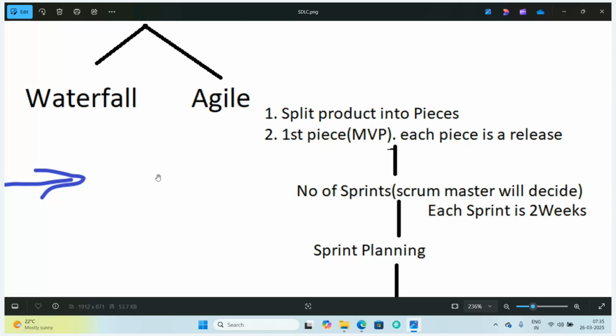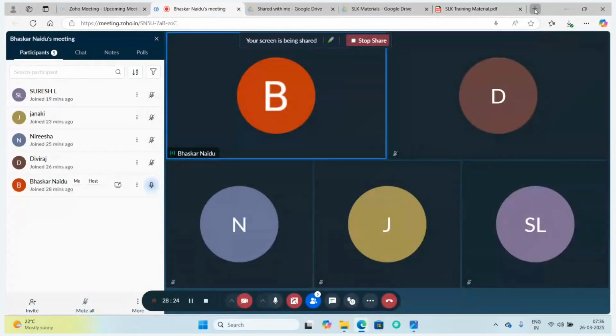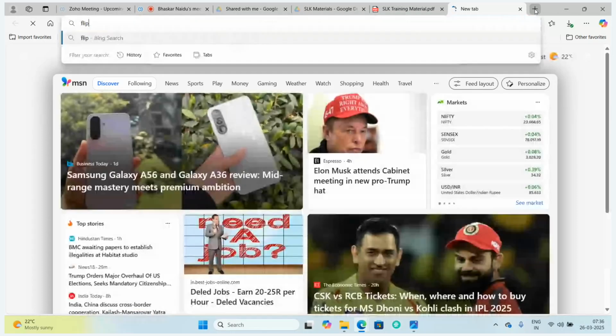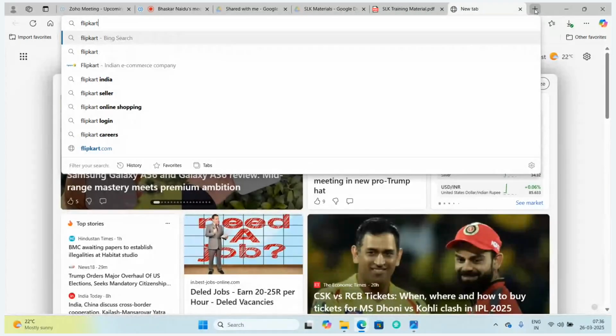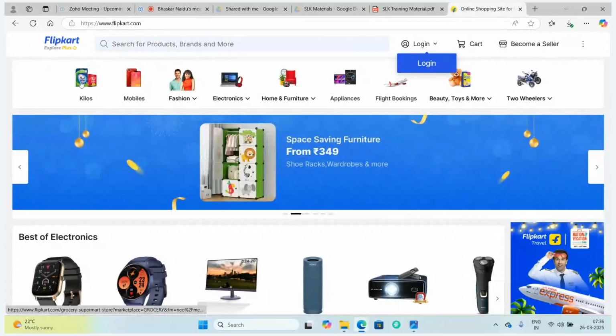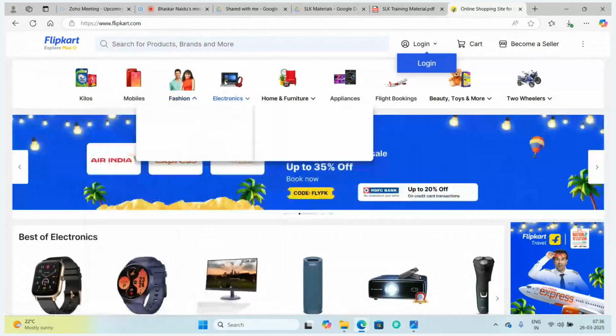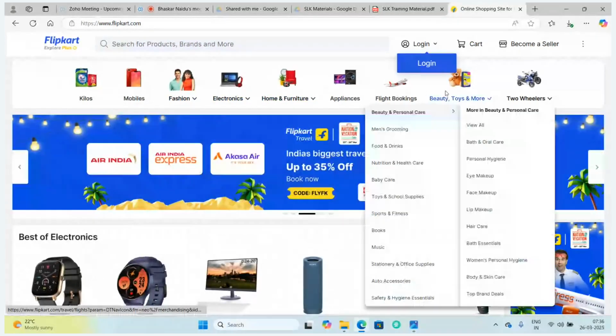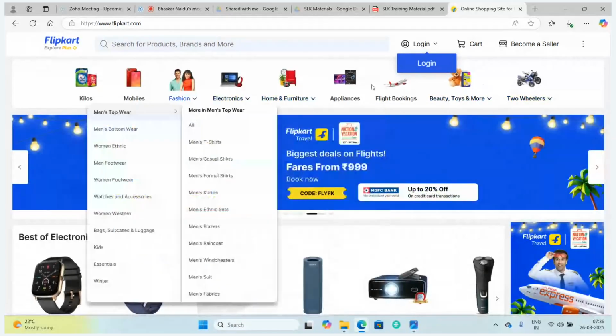Let's say we have the Flipkart application. If you open it, there are many options: login page, cart, and then mobiles, fashion, electronics, home furniture, flight booking, two-wheelers, all these things are there.